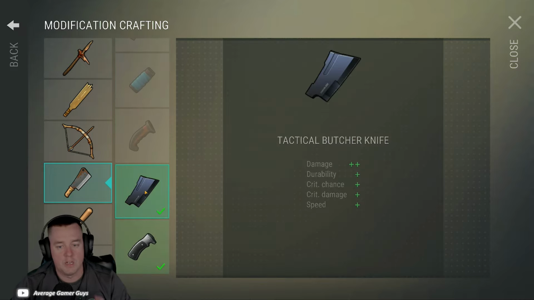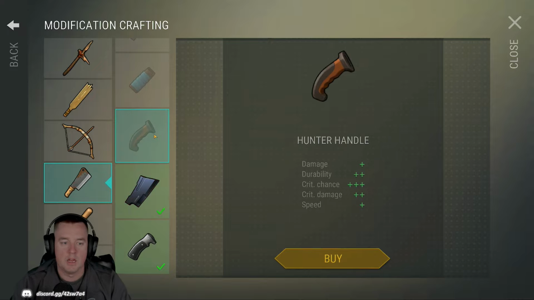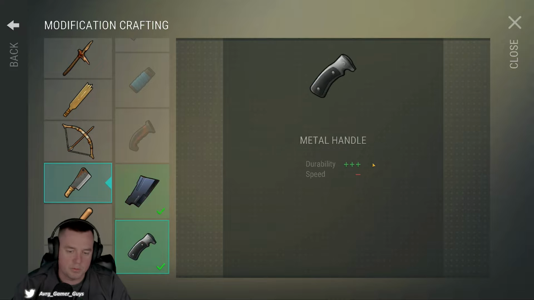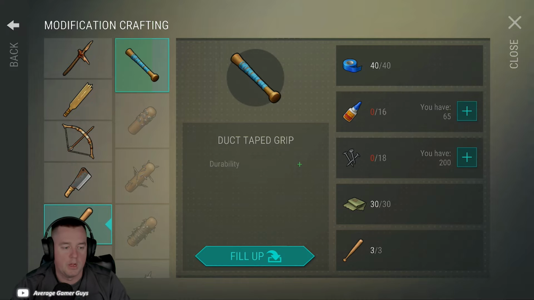First and foremost, tactical butcher knife. We have gotten this finished. This is huge for our cleavers here. This is a fantastic mod. The only thing that would make this a little bit better, which I was kind of hoping that we could find, is this hunter handle. This makes the cleaver absolutely wild because of the speed boost plus the extra damage and the durability and the crit chance. This weapon ends up becoming very, very good, but tactical butcher knife makes this a very solid pull for us. Plus we have metal handle, which reduces speed a little bit, but our durability goes way up, so that's pretty nice.